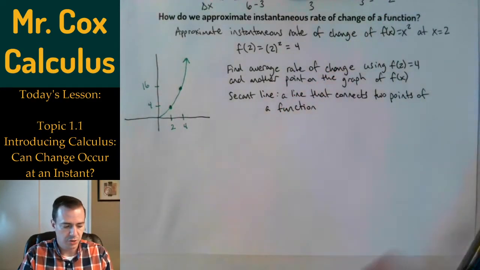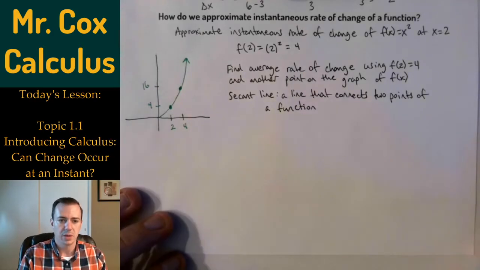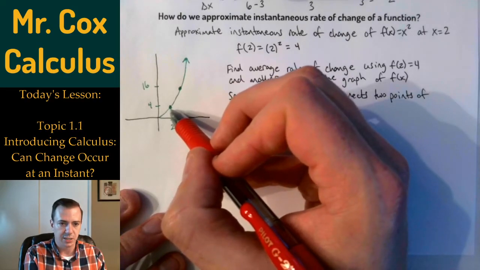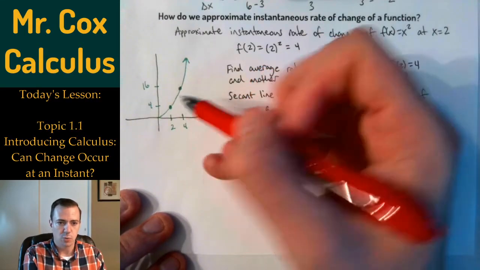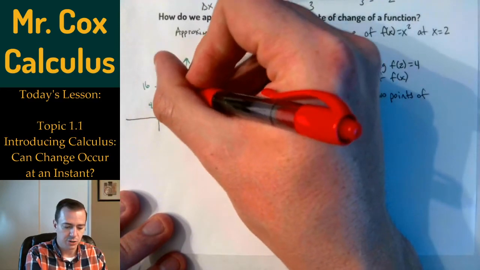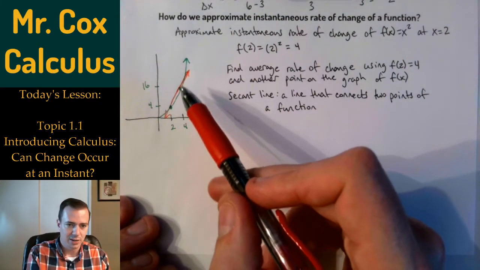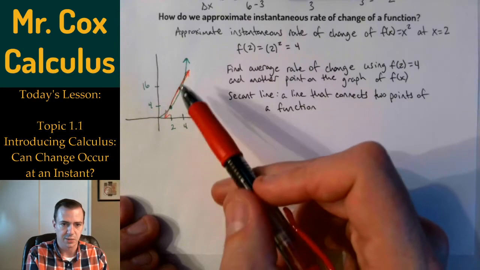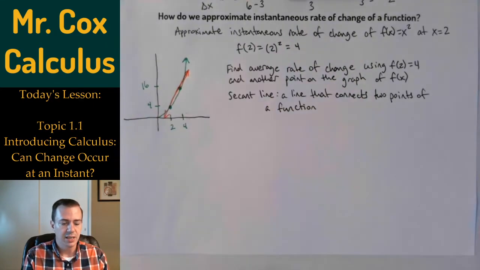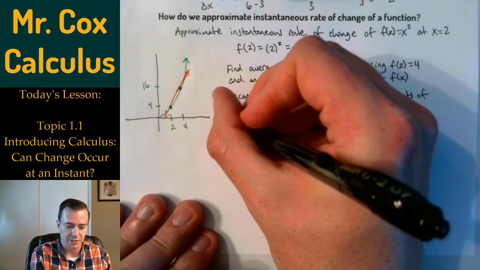So let me make sure, before we actually start doing some computation, that I convey exactly what we're trying to accomplish here. I want to know what is the exact rate of change at this point x equals 2. And what I'm going to do is go down here to 4, 16, and find the average rate of change between those 2 points. I tried to make sure that I moved off of the parabola so that you can see what I'm doing here, but I'm going to find the rate of change, or the slope, of this secant line and let it serve as an approximation. And so I'm going to look at this, I'm going to call it a delta x of 2.